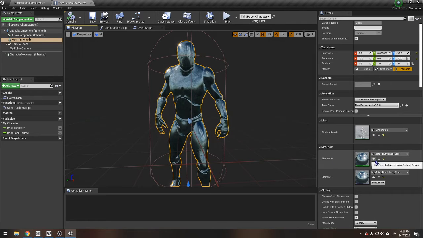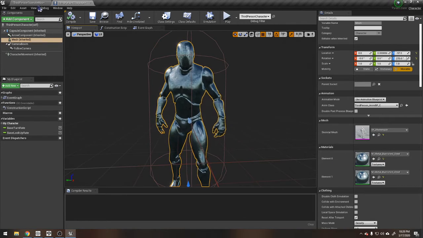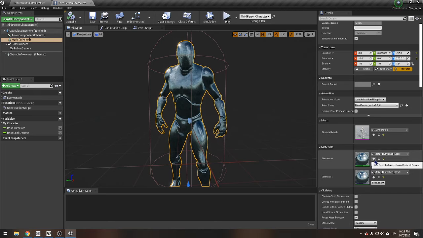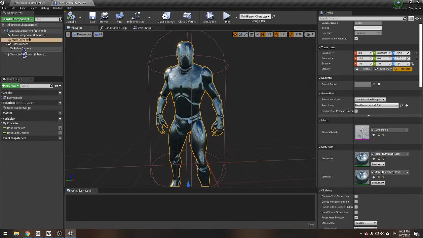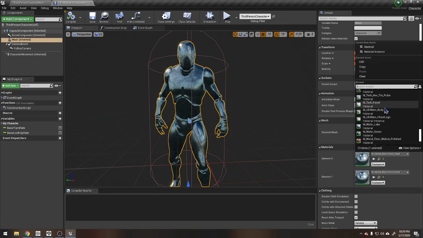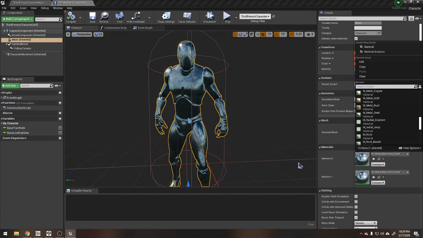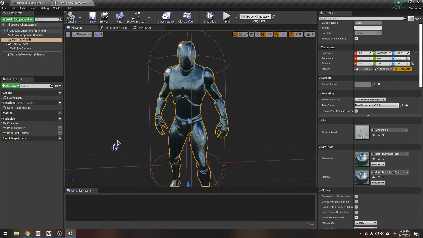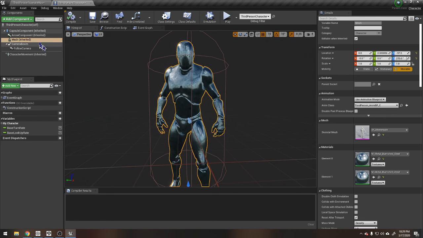So that's what I want to teach you right here, this arrow. Whatever you have highlighted here, and you come over here and hit the arrow, it's going to apply that for you. And there's a lot of instances you're going to need that. Instead of typing it out, or coming down here and they're giving you every option that you have within your folder. Hey, you can type it out if you want to, that's fine, but it's a little bit easier to come here and just click it and then come over here and hit the arrow and add it to them. All right, so that's how you find assets. That's how you change things quickly in Unreal.